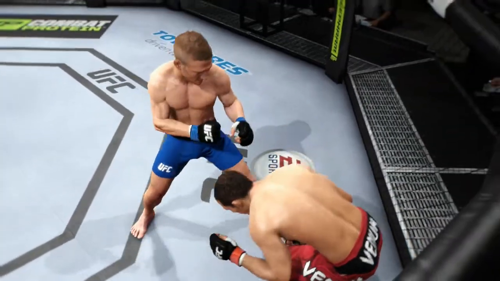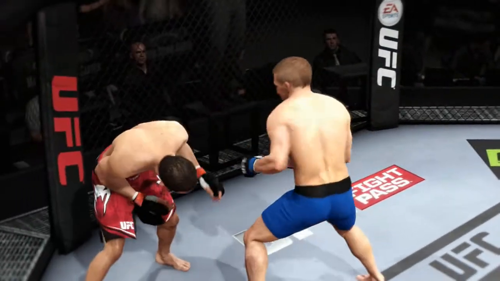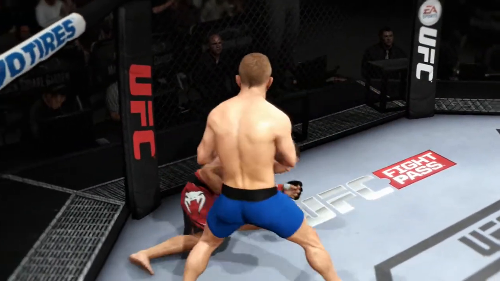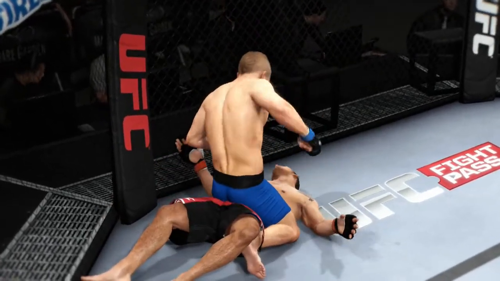Try to transition to a single collar every once in a while. And when you get it, as soon as you get that single collar, immediately go for a takedown. Even if they deny the takedown, at least you'll be out of the clinch.